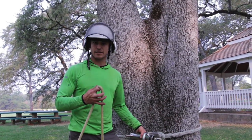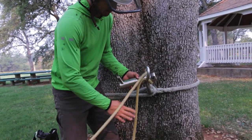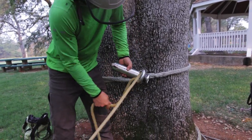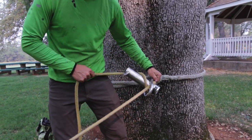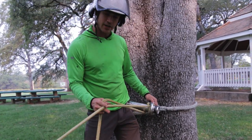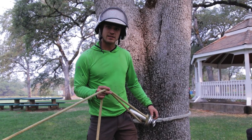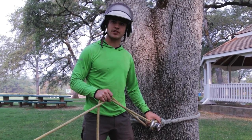To give you some idea of how hard this thing is pulling, I'm going to put a wrap on my porter wrap here. Our cameraman Hosea is going to hold on to the free end, and I'm going to jack on the other end. We'll see if I can't pull him through the porter wrap, even with a full wrap of friction on it.